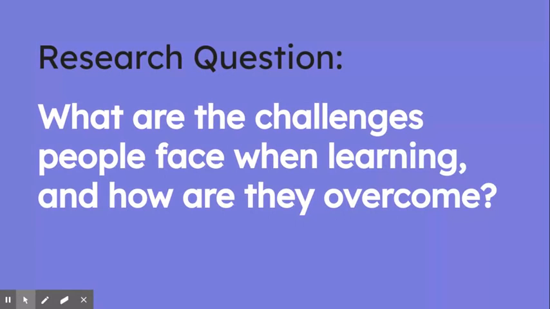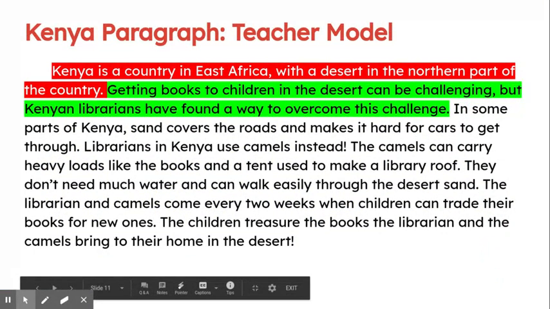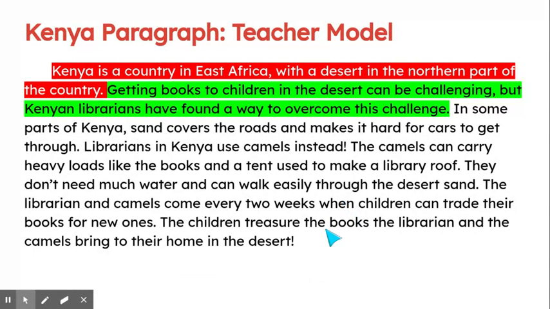Remember, this is the research question. What are the challenges people face when learning, and how are they overcome? Since we are writing an informational paragraph, I should be informing my readers about the challenges people face when learning and how they overcome them in my country. I researched Kenya. Here is my teacher model. This is a paragraph, and you can see it's several sentences long. We are just focusing on the first 2 sentences today.